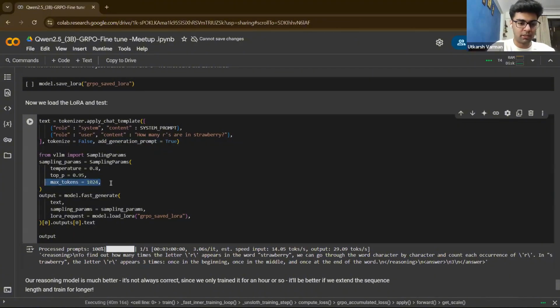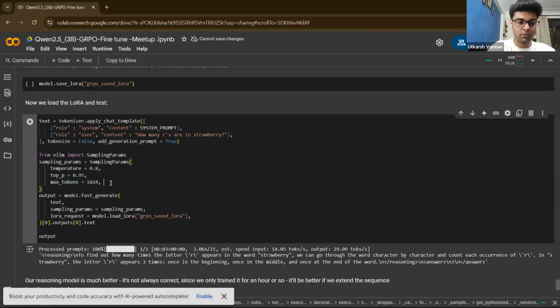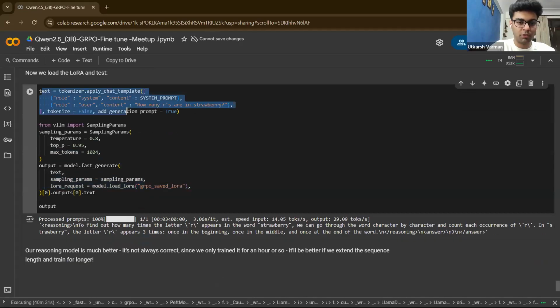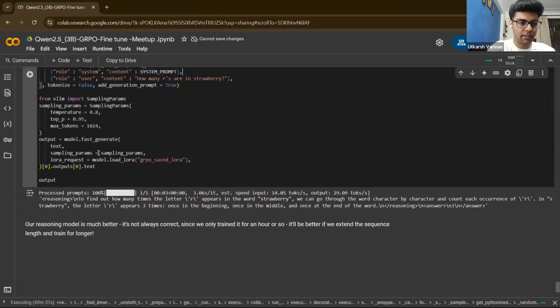We can increase this as well in order to see more chain of thought process. Over here, we are loading the LoRA model. We are passing the text, which is our question and the system prompt, which we want the model to follow in the form of reasoning and answer tags, and then the sampling parameters.